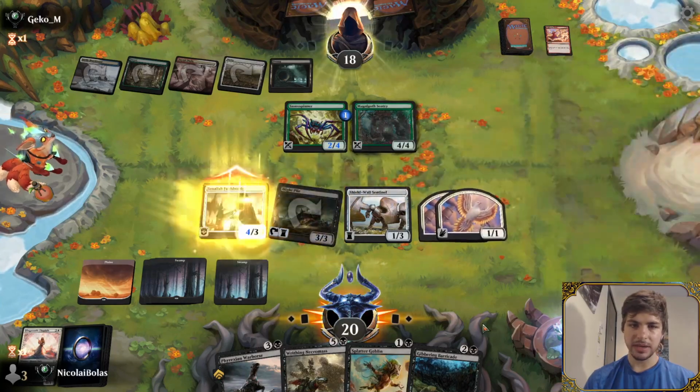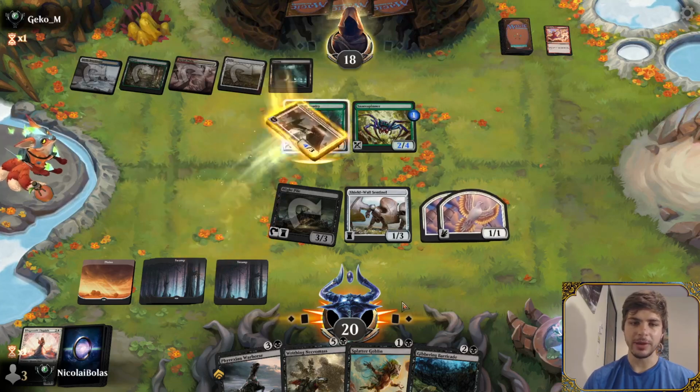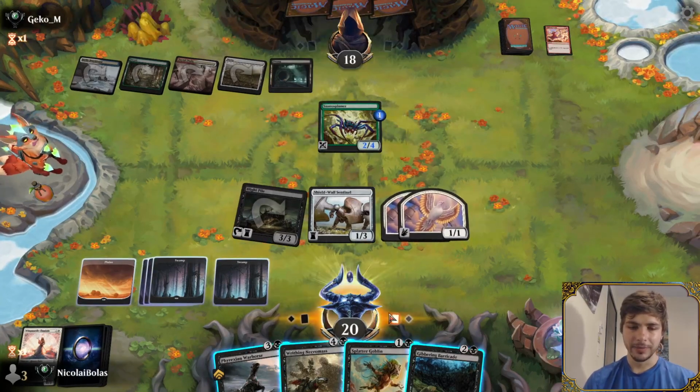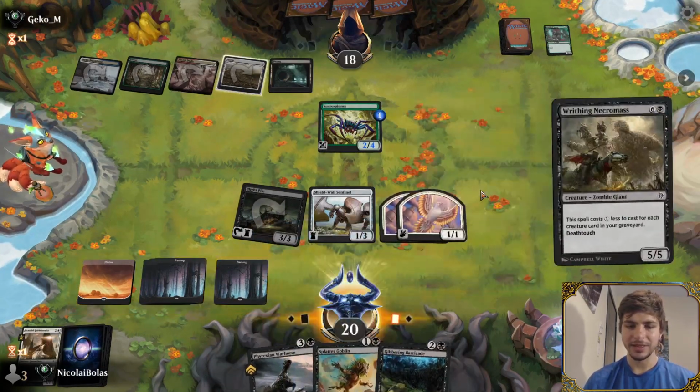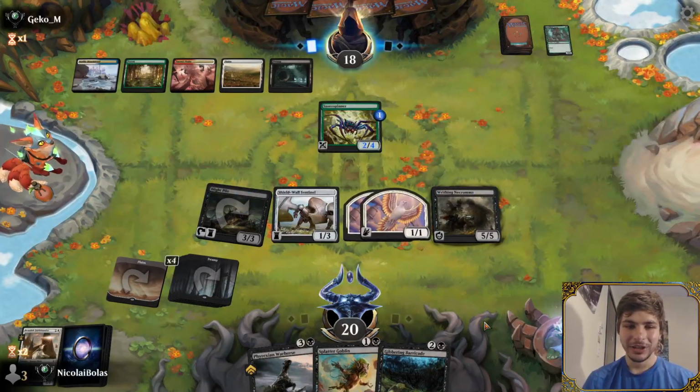I mean, if I trade my Benelish Faith Bonder for their 4-drop, that's pretty crazy. I mean, Faith Bonder has been excellent for me. And I get to play the Necromass? Let's go! It's huge.